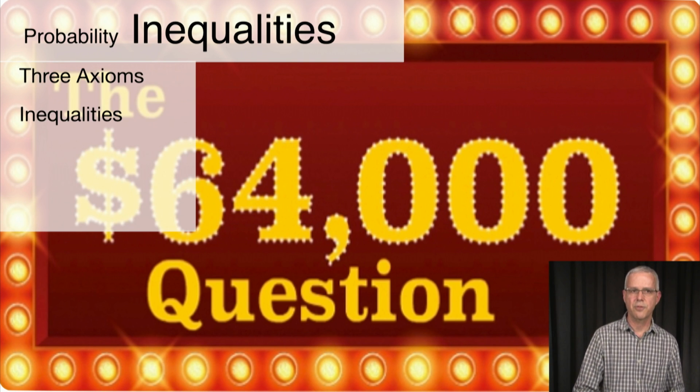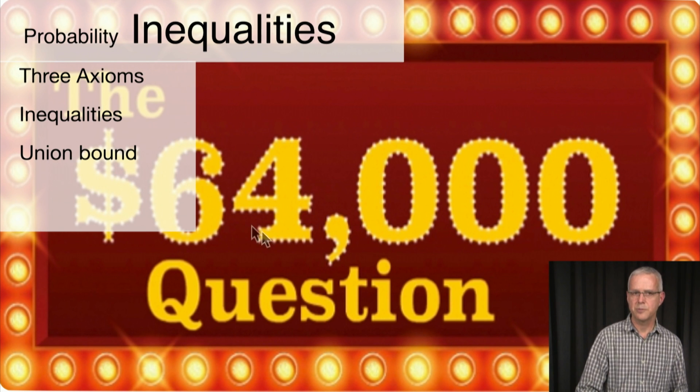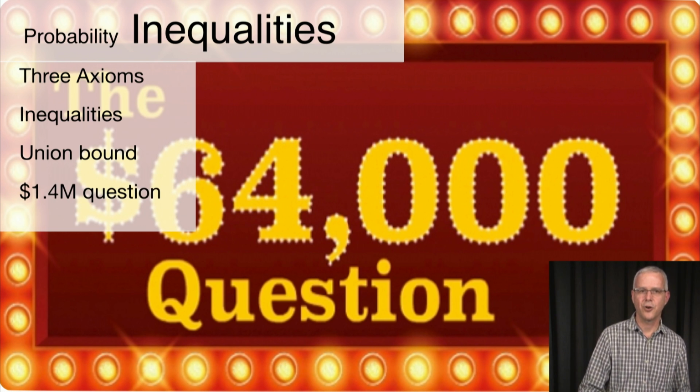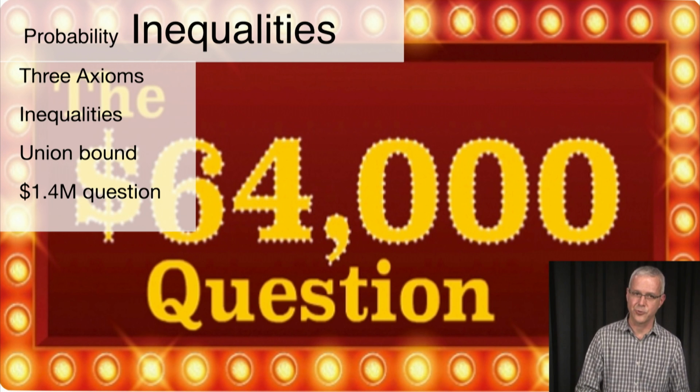Okay, so to summarize, we talked about probability inequalities. We again started with the three axioms. We talked about several inequalities. I should mention the union bound is quite important. We also said the probability of a set is bigger than or equal to the probability of its subset. But as we saw, sometimes we don't quite grasp it that way.